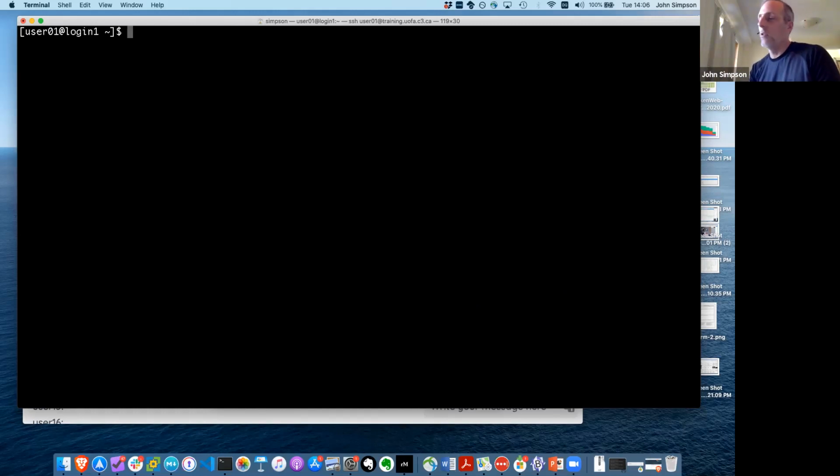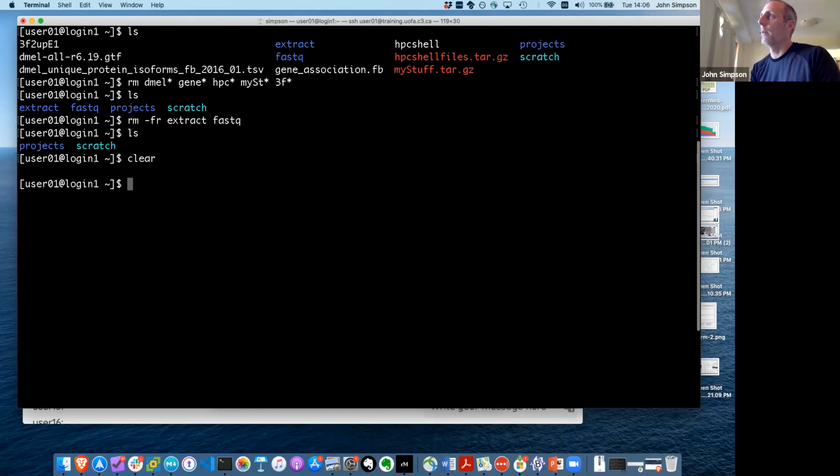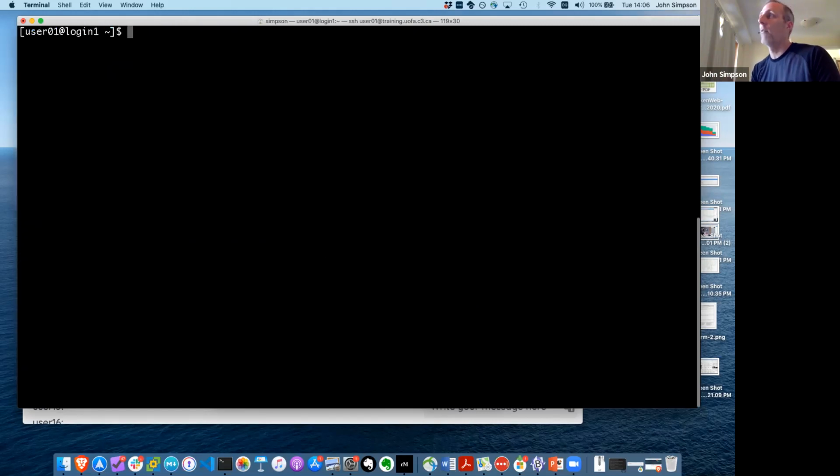Just use my mouse here, and if you have a scroll wheel, you can do this. I'm using 2 fingers on my trackpad. You can see what it really did was it took everything that was there and just pushed it off the top of the screen. So if you ever need a clear workspace, you can type clear and it will shove everything up to the top again. It's something that we use a lot in the face-to-face sessions because as the screen comes down low enough, people's heads get in the way.